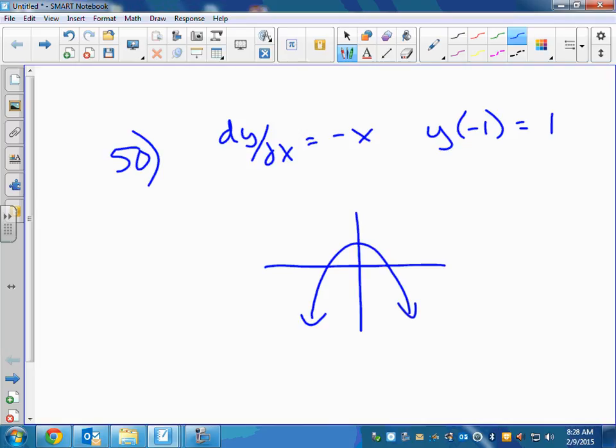I would have said when we integrate this, we would get x squared. It's negative, so I know it would be opening down. They were kind of wanting you to think more in terms of the derivative, but that's kind of what we're doing today, so don't stress too much about that.